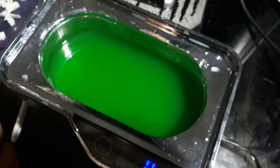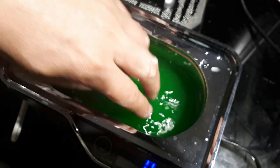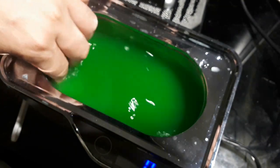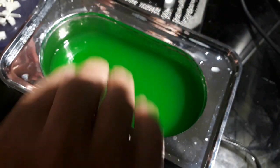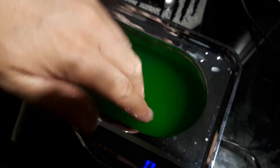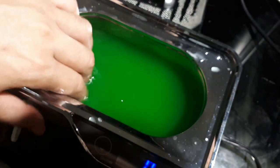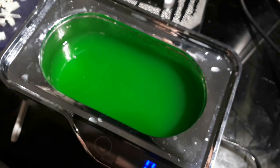All right, but anyways, while I separate these little models out, I think I felt something else in there. Oh, that's hot. So hot. There's definitely a piece in there. Okay, it's like a spare engine.